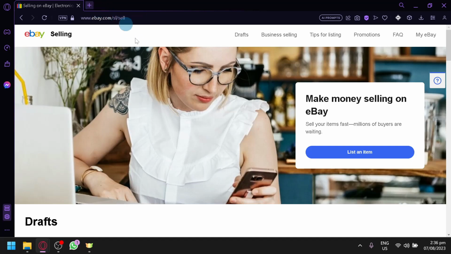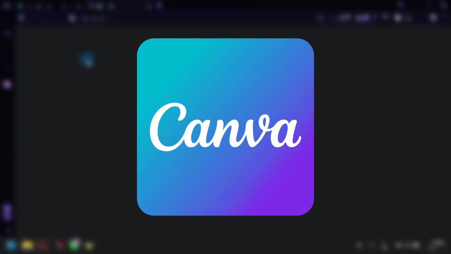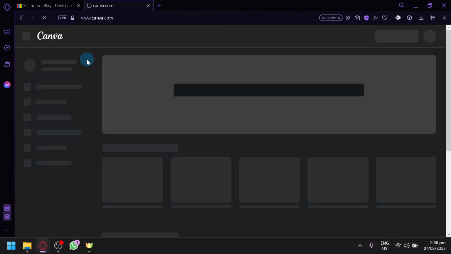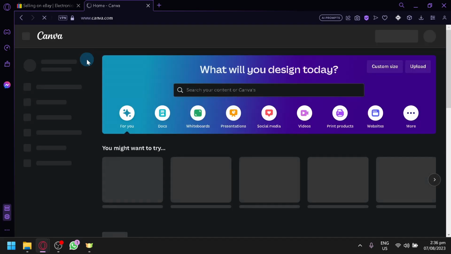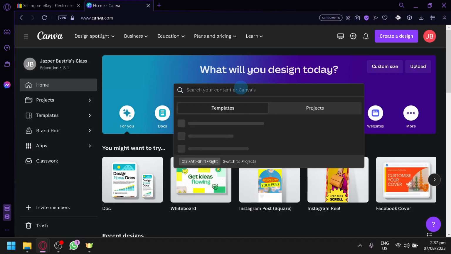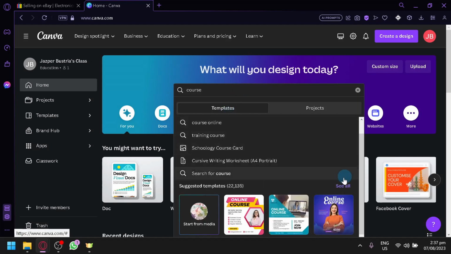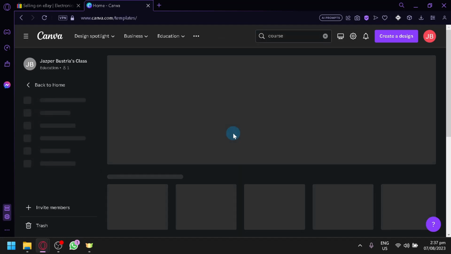What you need to do next is go to Canva, or any platform out there that you like, to create different types of output wherein you will be able to edit and create an output for you. We're going to be creating a cover page or a design for our course. So we will be going over here. We're going to search for the term course, and when you search this, you will see different types of templates for you to check out, and you could copy the template. For example, training course over here.